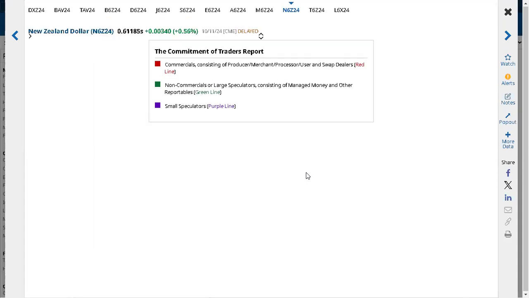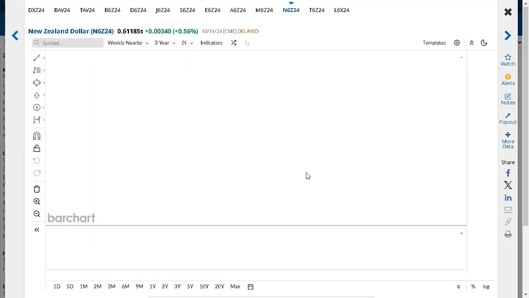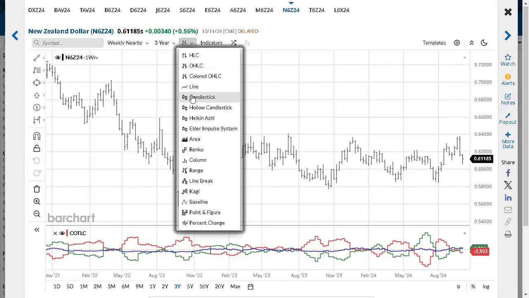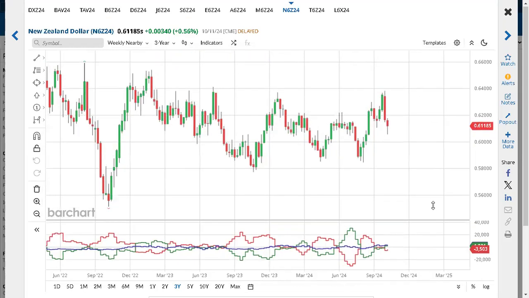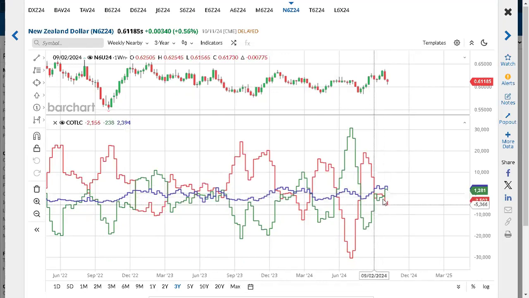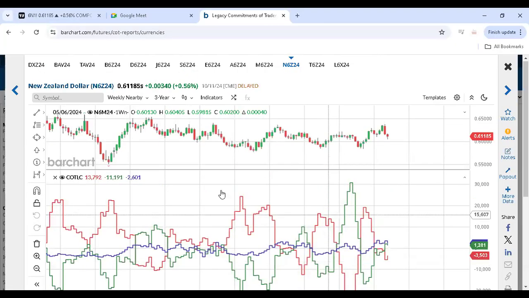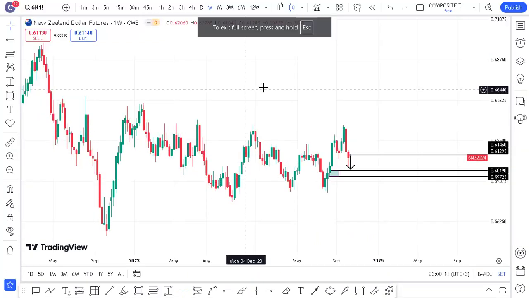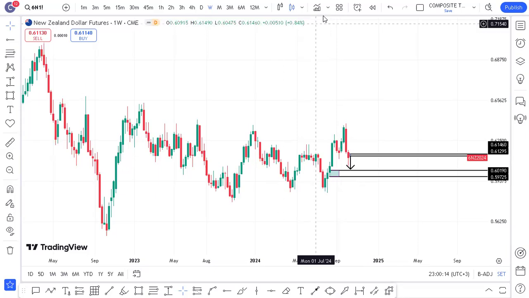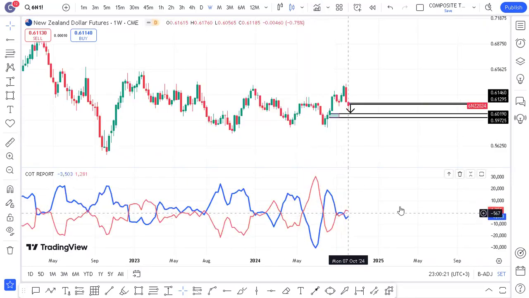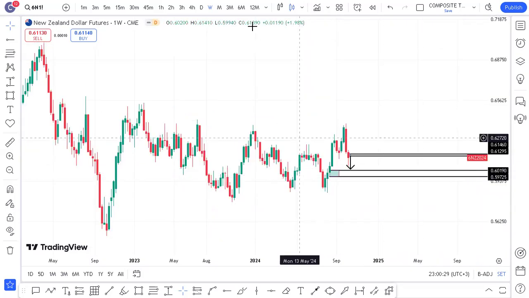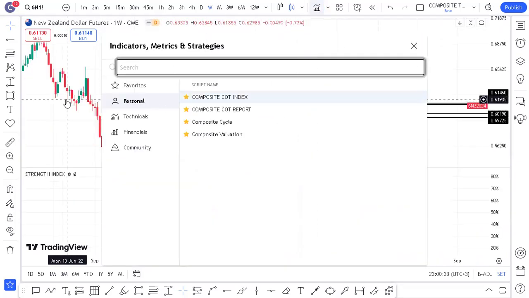Now here, let's have our candles. We see that the price was bullish, and now this was a retracement. But you want to see commercials, you see, they're trying to turn, but here things are not clear. So let me go to TradingView and use the indicators we have there, because we just have the same indicators here. Now, let's bring our indicators out. This is the indicator I was looking at on the COT report. This one, you see commercials were bearish, but they're trying to turn to the upside. And we have seen the data that commercials are stepping in. Let's see the index. Are they really stepping in now?